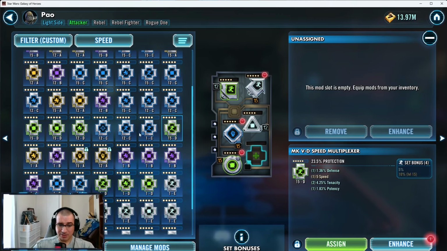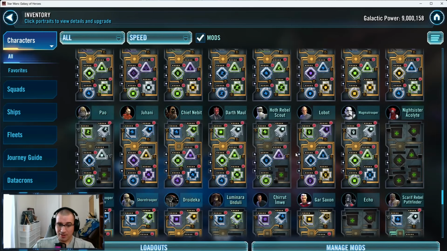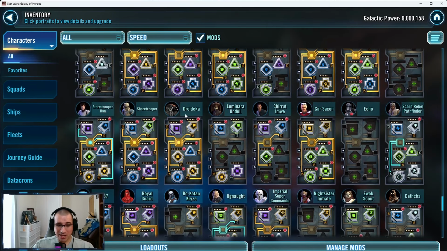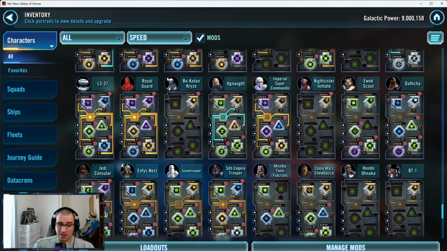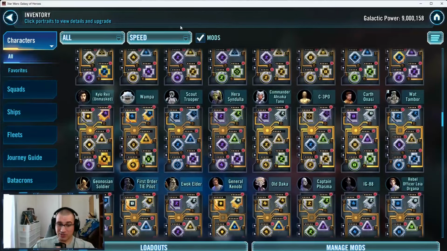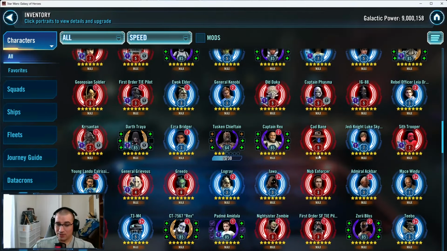So for these mid-tier mods, what I do is I try to find characters that I don't care too much about, but maybe I'll still use somewhere. Like Bo-Katan Kryze, I don't have a use for her right now. I'll mod her, and then maybe I'll try to give her the right sets, but the primaries, maybe I'll skimp on the primaries and just give her decent speeds. Or just mid-tier characters that aren't super important to you, but you still use, like Cad Bane.